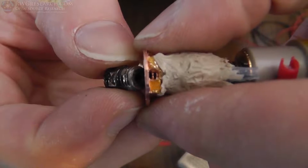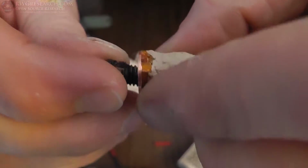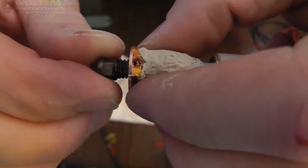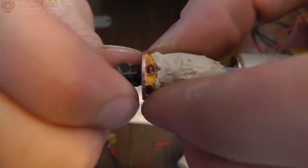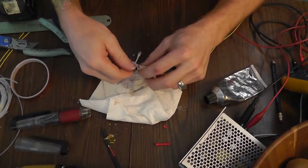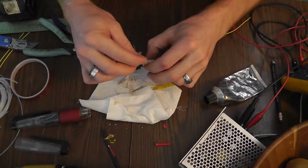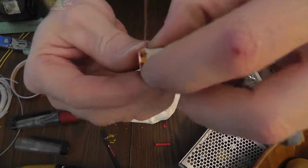Alright, well, I've managed to drill a hole down there, and I drilled it just right into the end of the tungsten nozzle here. So I'll put a tiny little bit of this compound in there when I put this together. That'll work out well. And the thermistor fits right in that hole.